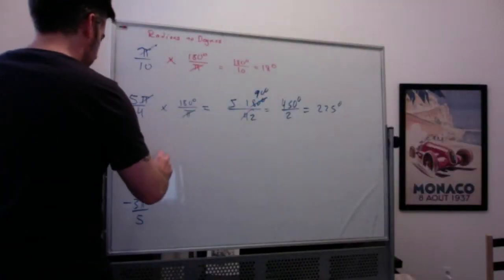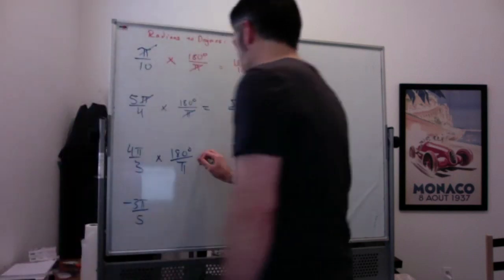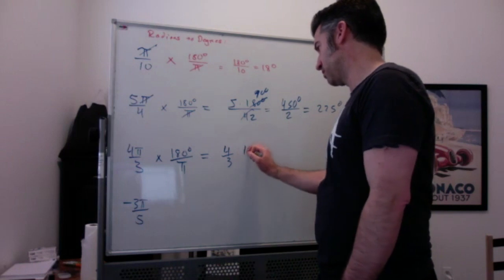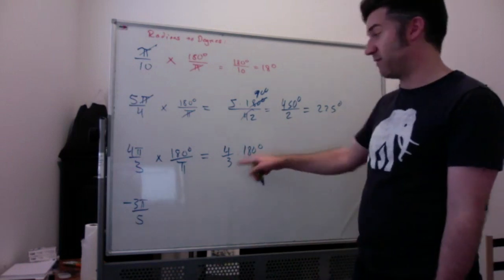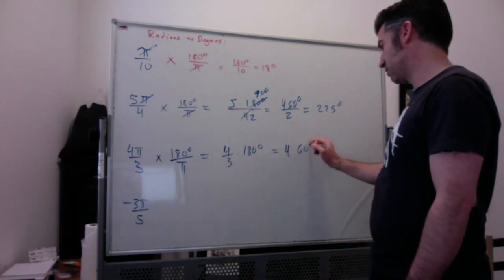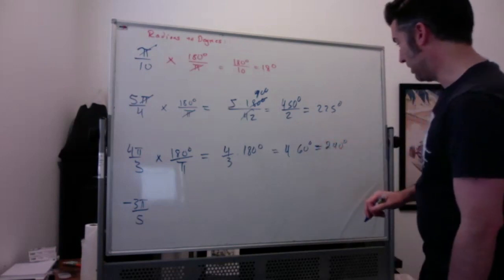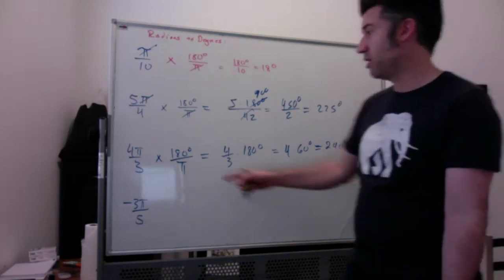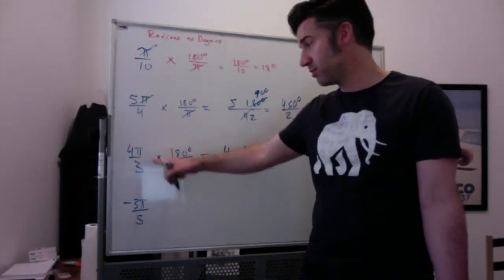And that's what we're doing, just multiplying by 180 degrees over pi. Again, here the pi's cancel. So I'm going to get 4/3 times 180. Here I would do the division first. 180 divided by 3 is 60. So we get 4 times 60 degrees, which is 240 degrees. And that is definitely 2/3 of a full revolution. And this is definitely 2/3 of 2 pi. So it's 2/3 of a full revolution.